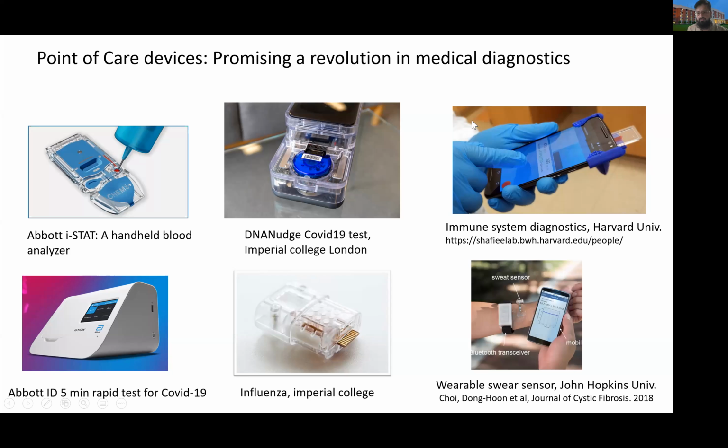Likewise, Johns Hopkins University has developed this wearable sensor. It's a sweat sensor. There is a typo in the spelling here. So it's a wearable sweat sensor, and it can detect many useful pieces of information just from the sweat that normal people have. I saw a hand raised, so if you have any question.